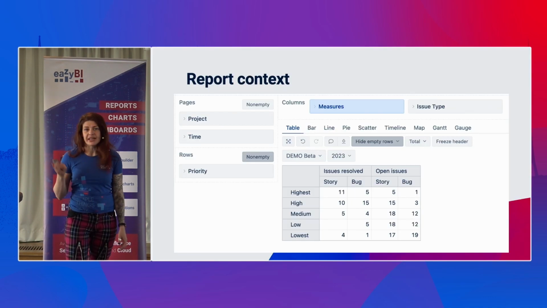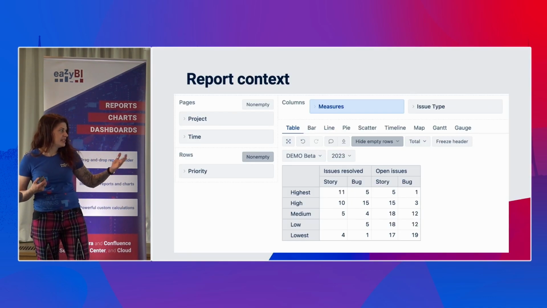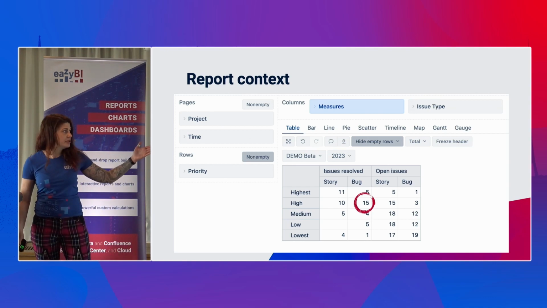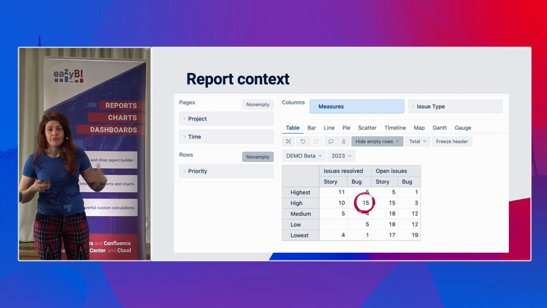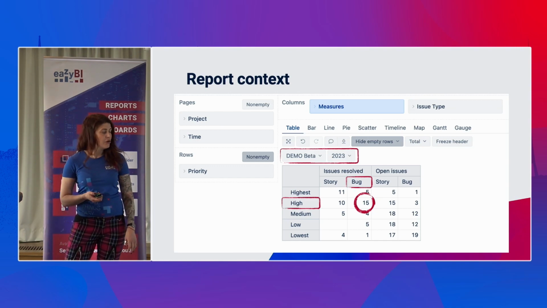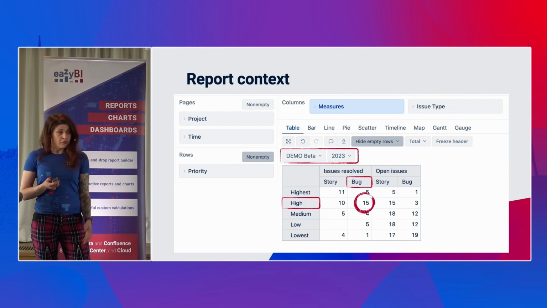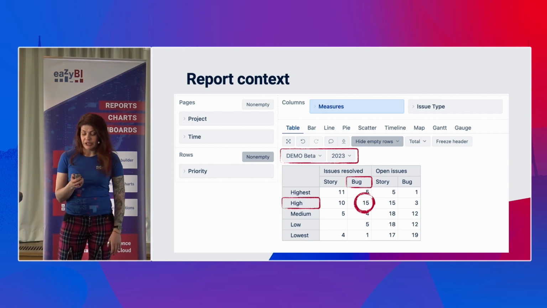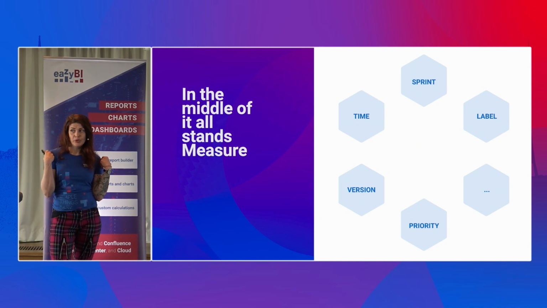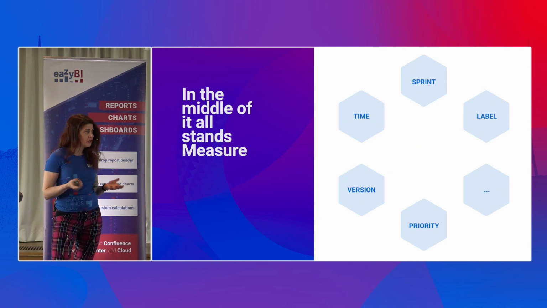I believe you practiced it and kind of understand that if you are looking at some number in the chart, it is impacted and formed by the selections on pages, rows, and columns. So you intuitively already do it. So then it's important to keep it in mind when you build new relations or calculations.